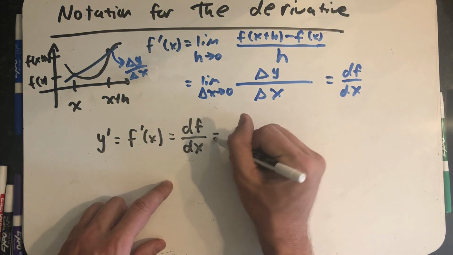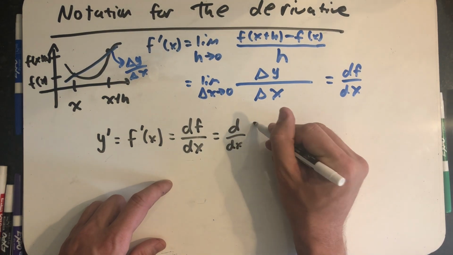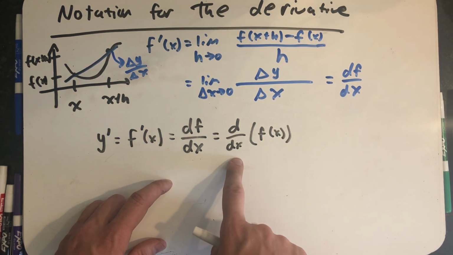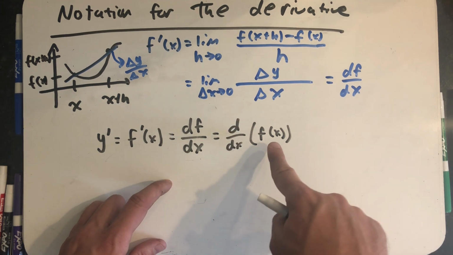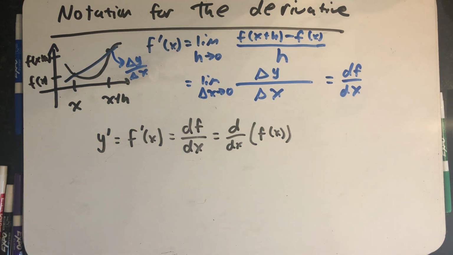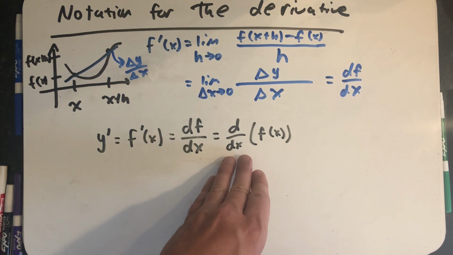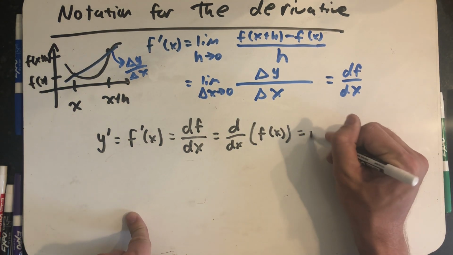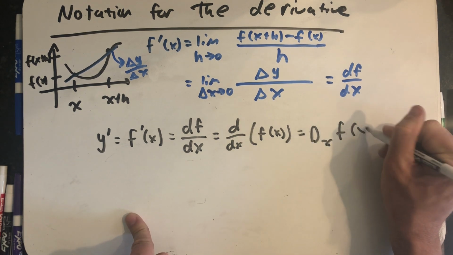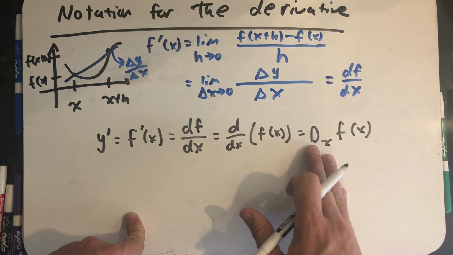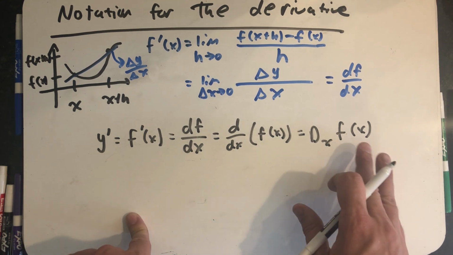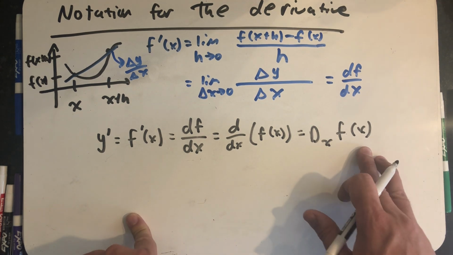Other ways of writing down the derivative, we could say this: d dx is literally a command that says take the derivative with respect to x, and then of f of x. It's treating the derivative as an operator, right, as a set of instructions. This is telling me, hey, do the thing you call the derivative on the function f of x. This is less common notation, but your author mentions it, that you sometimes will see a capital D with a subscript x. It's like this one. It's saying, hey, take a derivative with respect to x of this particular function.